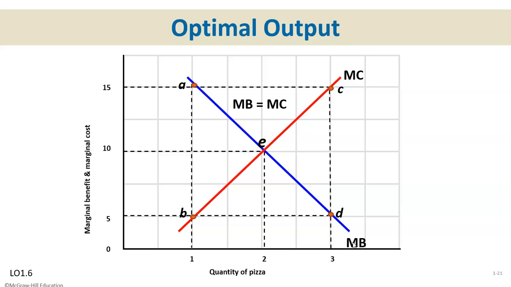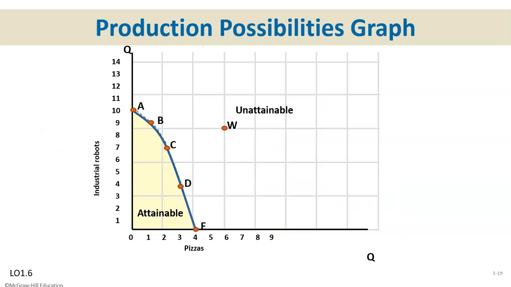So when we're weighing the marginal costs and marginal benefits, we always want to find where they're exactly equal to each other, and that's going to be the optimum. So when we're studying a graph like this and we're finding our optimum point where they're equal to each other, we can see that the best amount of pizza for society to make is 2. And if we flip back to the other graph, here you can see at 2 pizzas, then we're at point C, where we're making 2 pizzas and 7 robots. So it tells us the most optimal point for society to be is to choose to produce at point C.